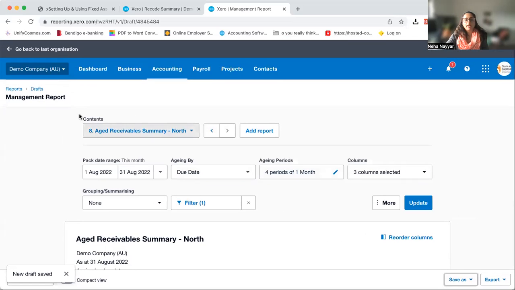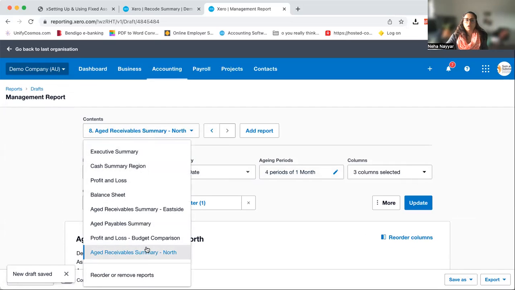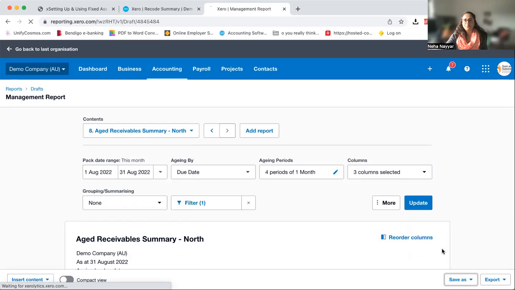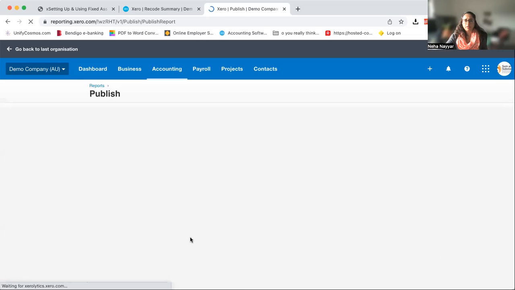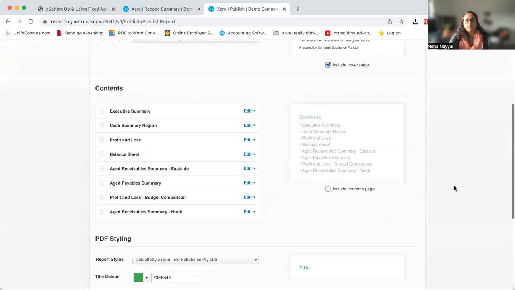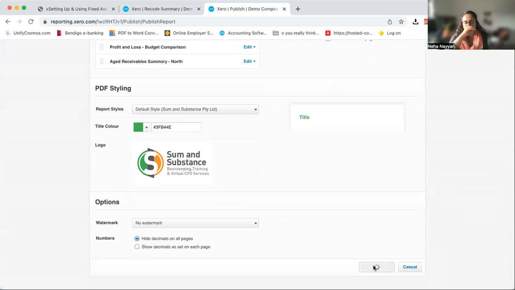Cool. So I guess the reason why I actually worked on the management report is because we can go over all the reports here together and see where we can use this, right? So again, you can publish it if you wanted to and have this ready, right? I'm just going to go over questions. The case study that I've built is very similar to what we've already done. It's basically more of a revision or a summary of what we've already done. So let me go to the questions and I'll get started.